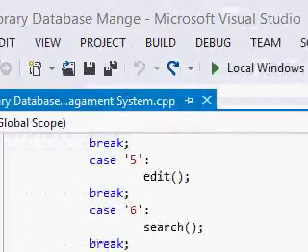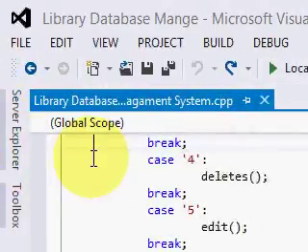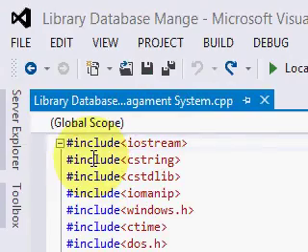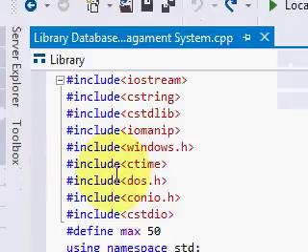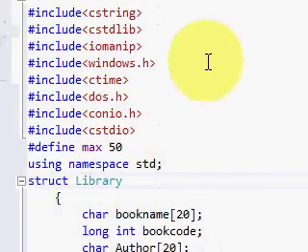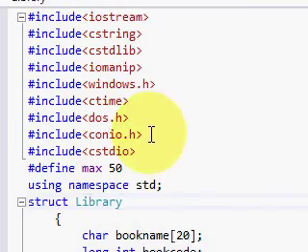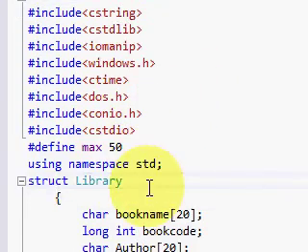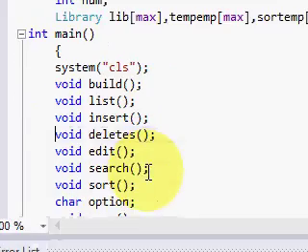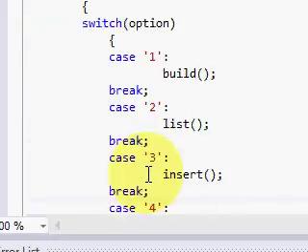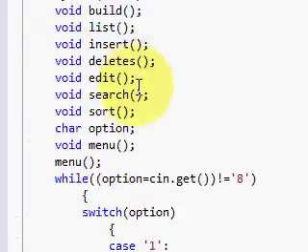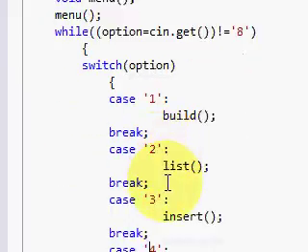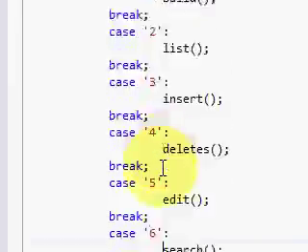Yes, first I want to show you all my code briefly. This is the main class in my code, and it is all the code that I wrote for the library database management system.